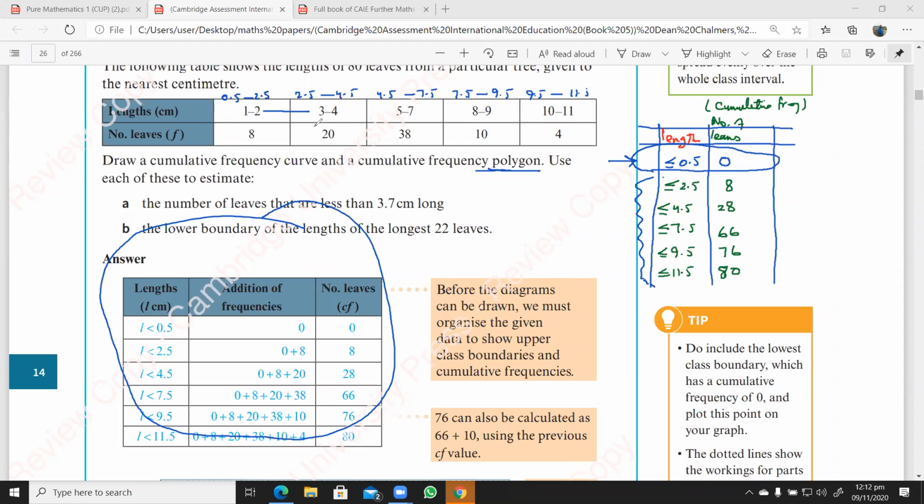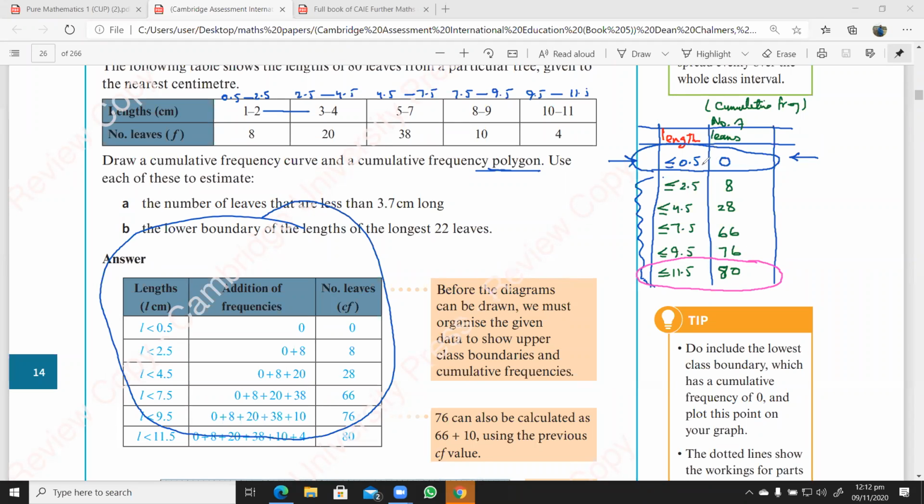Obviously, this means like when we say the leaves, there are 8 leaves between 0.5 and 2.5. So how many leaves are going to be there which are less than 0.5? Obviously, there is no one. So please note it down that the first lower class limit has to be taken with the cumulative frequency 0 against it. And if you look at the last upper class limit, the last upper class limit will always have the total frequency against it. If you ensure this, I believe you cannot make a mistake while drawing this cumulative frequency curve.